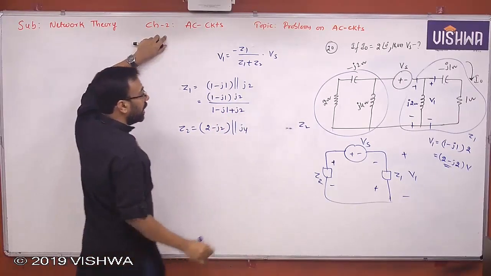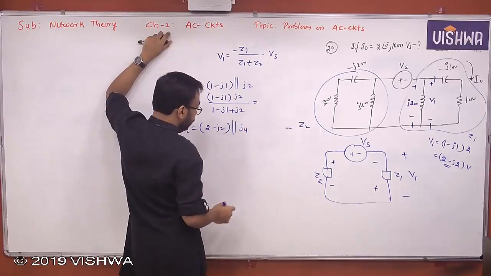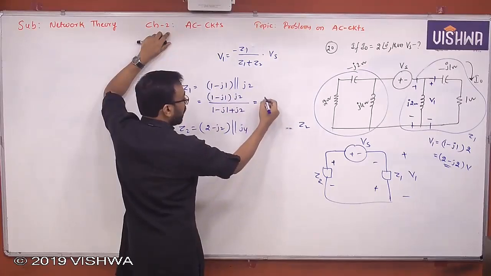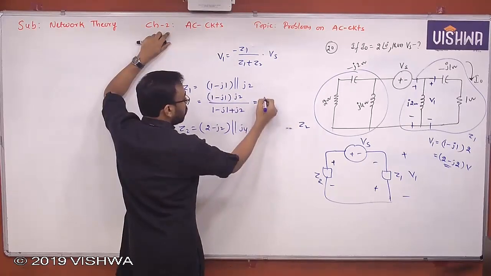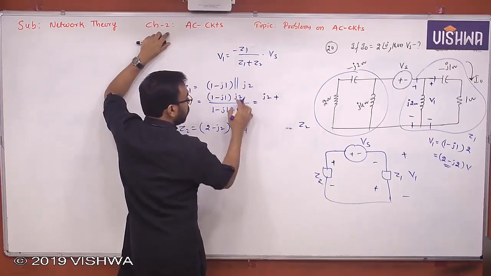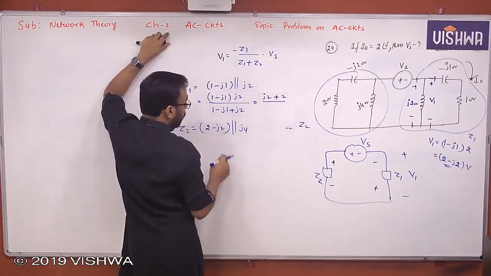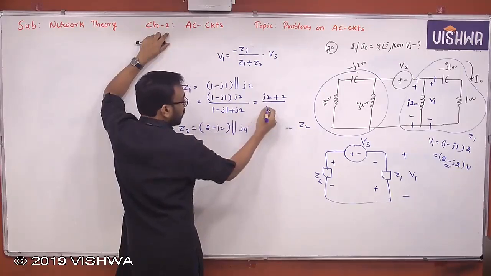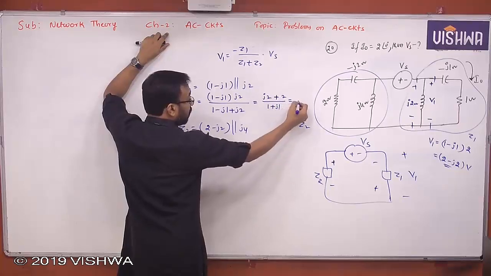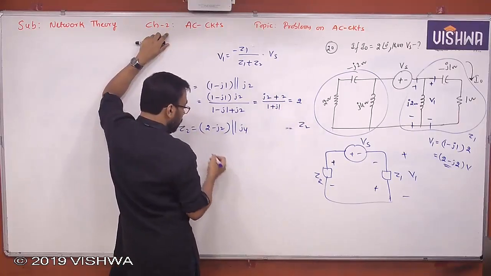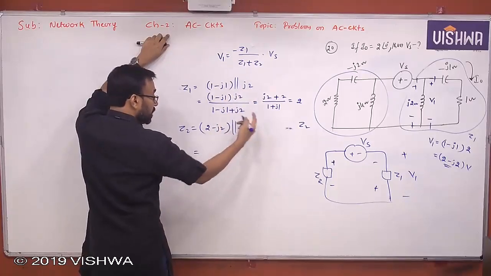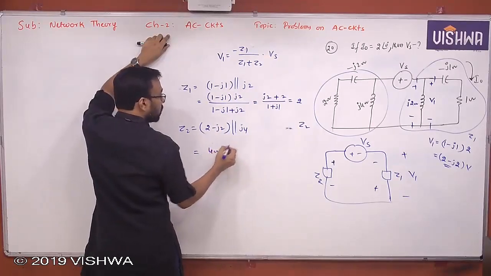So what do you get here? You get j2. Okay, what do you get? 1 minus, this is j2, j square is minus 1, that means plus 1, so 2 into (1 plus j1) by, what do you get here? 1 minus j1 plus j1, that means 1 plus j1. So (1 plus j1), 2 times it will be cancelled, right? Similarly, you observe that for (1 minus j1) parallel j2 and (2 minus j2) parallel j4, exactly double the value you will get here, that is 4 ohm. So this is 2 ohm.